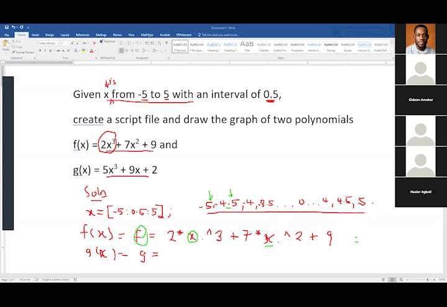So you find for f, you find all the g of x values as well, and then you plot your f against your g. Okay, so let's go into MATLAB and try to write this program and come up with a plot.